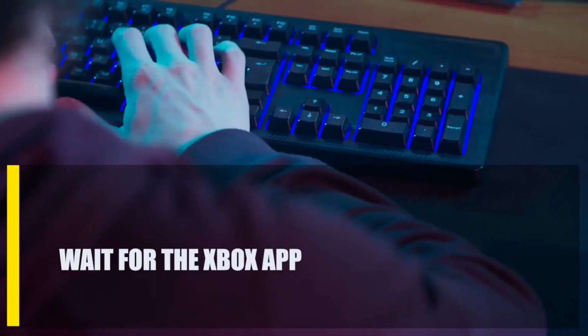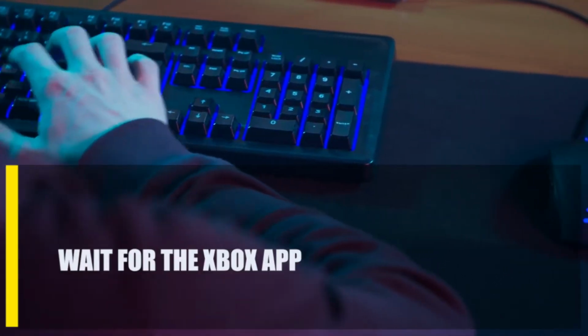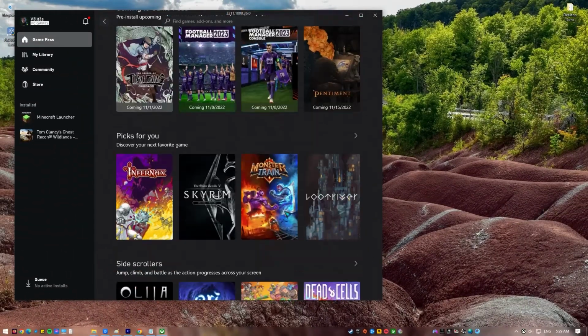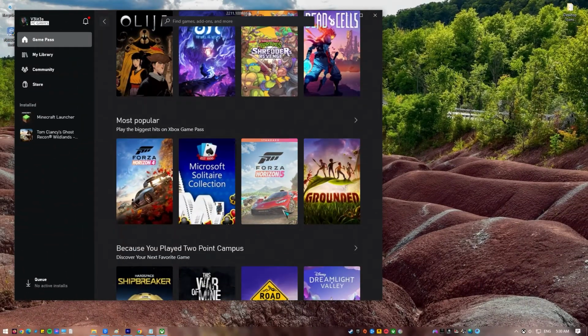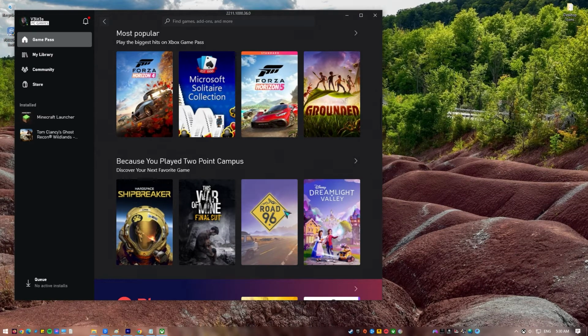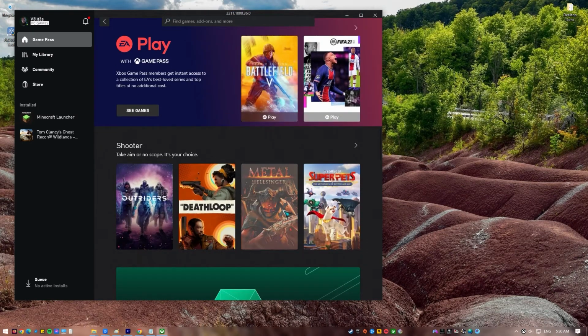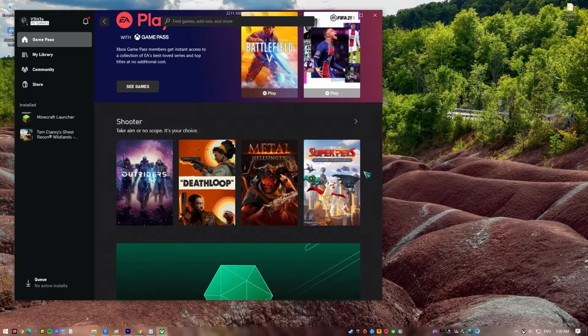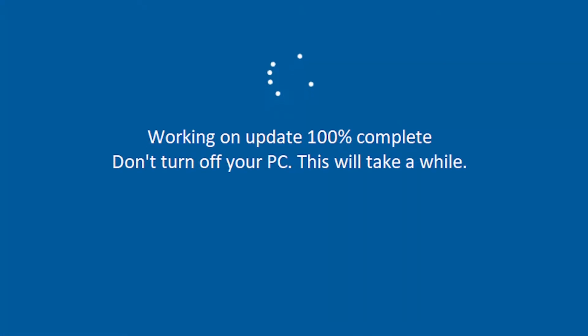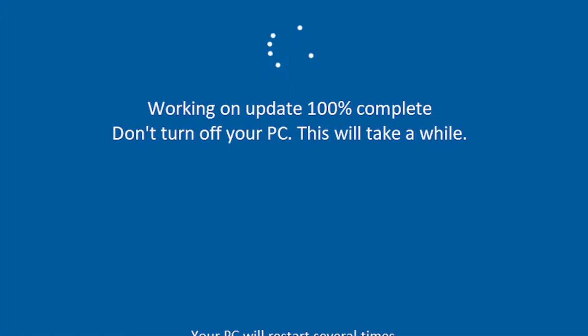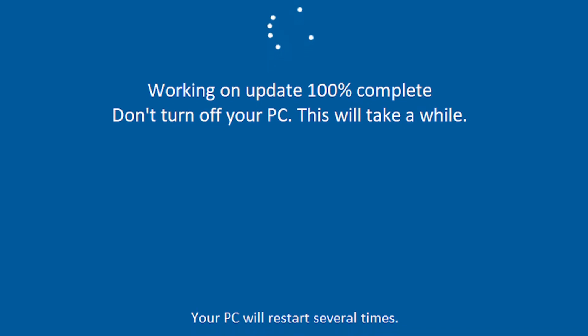First, wait for the Xbox app. The Xbox app may take a few minutes to start up and open the first time. This usually happens after a system update or after reinstalling the app. System updates sometimes get rid of the old cache, so it might take a little longer for your apps to open afterward. If you just installed a Windows OS update, give the Xbox app a few minutes to rebuild its cache so that it will open faster the next time.